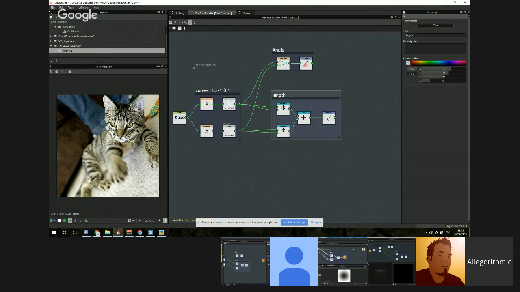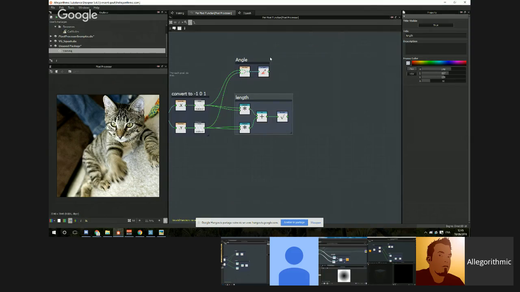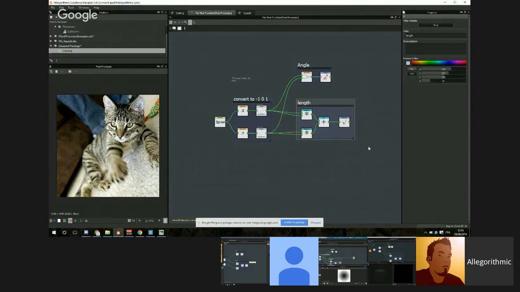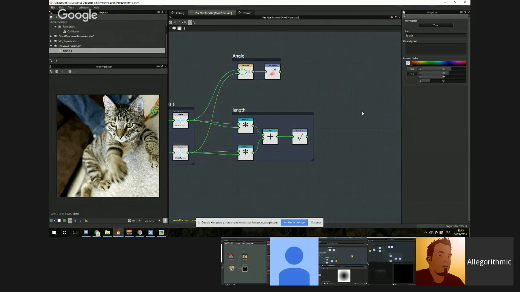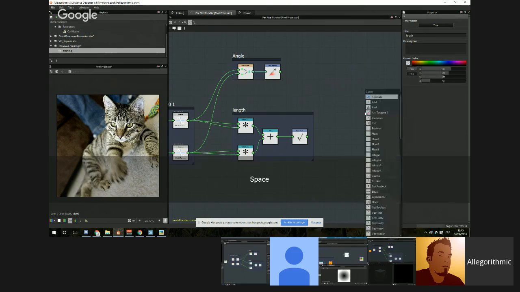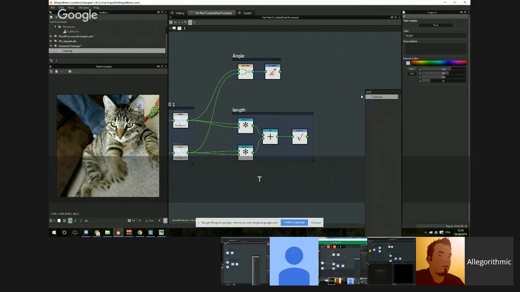So let's see if it works well. Right now, before we go on, we are going to see if the math is good. So what we did in theory is we converted it, we changed the coordinates, we have the angle and the length, and right now we are going to convert it back to Cartesian, just to see if we are not that bad. So to do that, you are going to call a Cartesian node, like this one.